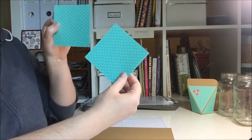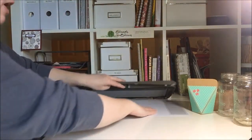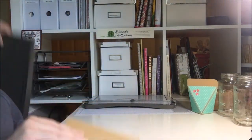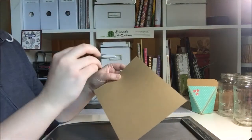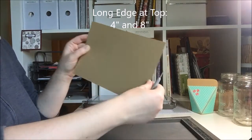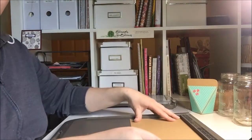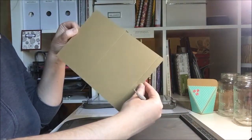So here are my 2 squares that are 3 3/4. Set those aside. And what we're going to do now is score our cardstock for our box base. So I'm getting my score pal out. And the first score that you want to do is 4 and 8. So you're going to put the long edge on top, and we're going to do 4 and 8. So there's the 2 there.